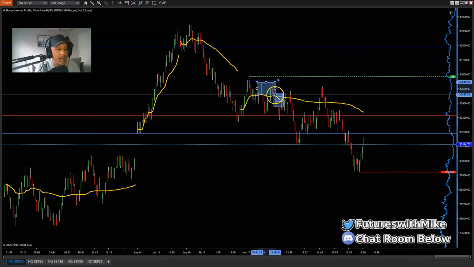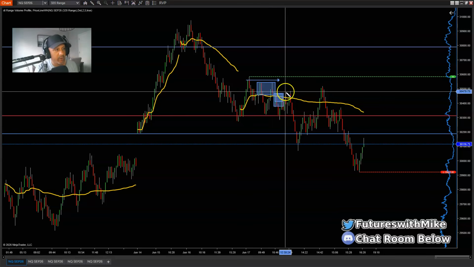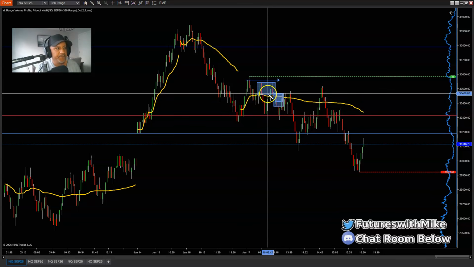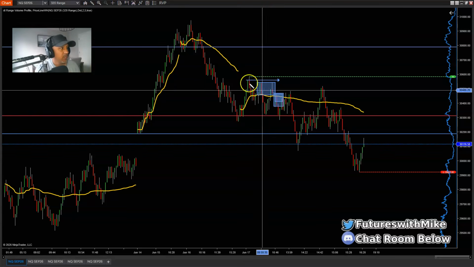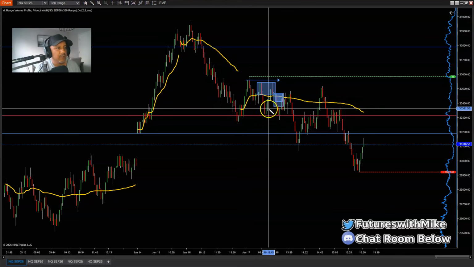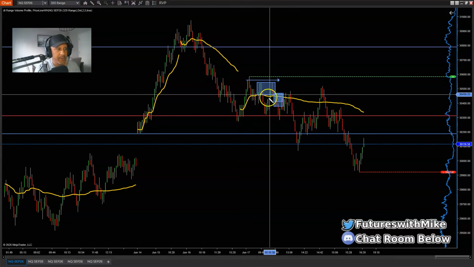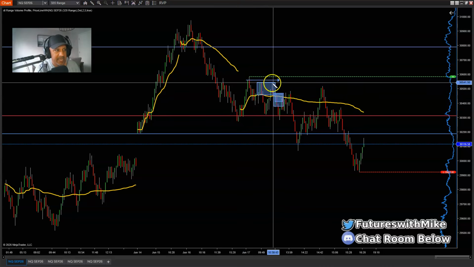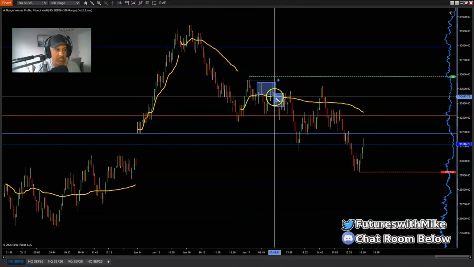Now, I would mark that up on my higher base chart. Once I have identified the actual direction of the market, then I mark up my higher base chart. Say, for example, with the Nasdaq or the micro Nasdaq, the 320 range, I'll mark up a supply area there. What I'll do then is just move down to a mid-level chart. Say, for example, the 120, which is one chart below this, and I'll look for another supply area setup, or one inside of this 320 range bar supply area.